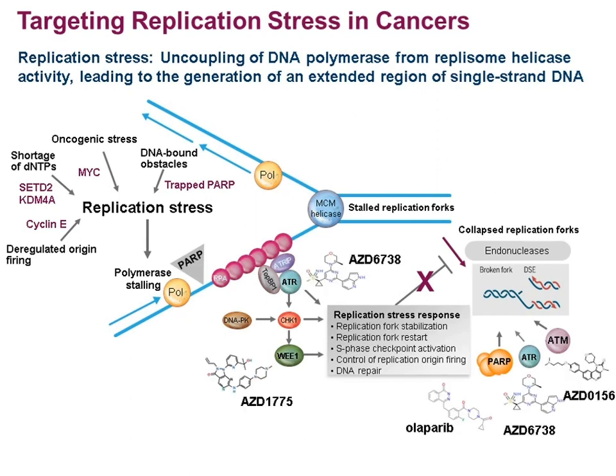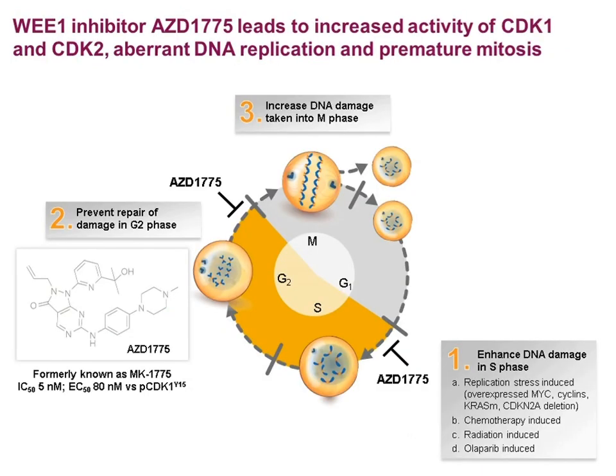And so one of the questions that we've had really within AstraZeneca is whether or not we can target cancers with high levels of replication stress, potentially because they have genetic deficiencies that increase the likelihood of replication stress, or also the possibility of increasing that replication stress through combinations, for example, with PARP inhibitors such as Olaparib. So you can see that there are multiple points in the replication stress response where it's going to be possible to target those DDR factors and potentially lead to cancer cell death.